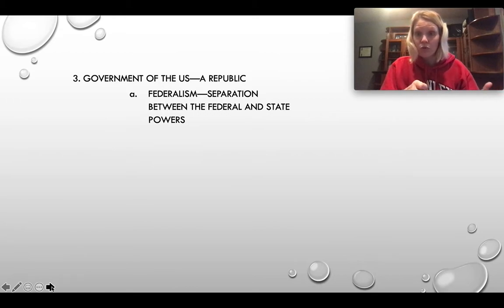Now, in our time of COVID, Governor Bergen just changed our laws, and now we're looking at maybe mask mandates and things like that. Well, then it even goes a little bit further, and Governor Bergen is saying, well, what's right for Cass County might not be right for Eddy County, so you have to do what's best for you. And that's kind of the idea of federalism. Each state gets to decide what's best for them, but overall, the federal government also has some control.